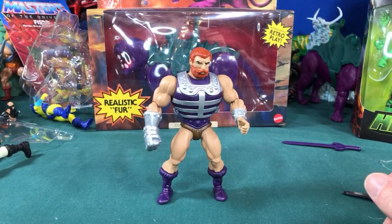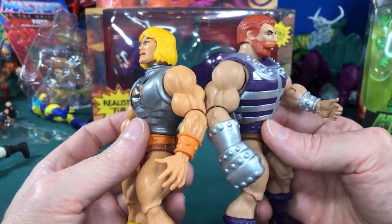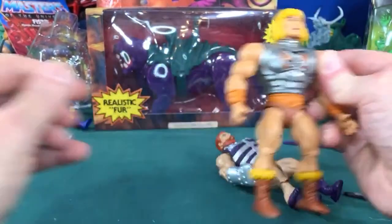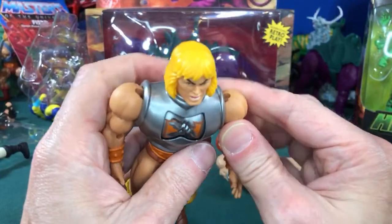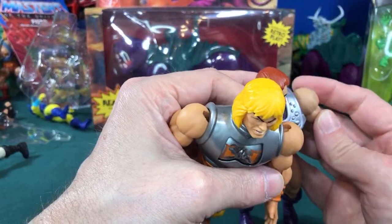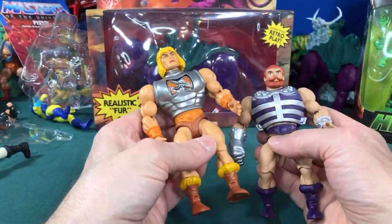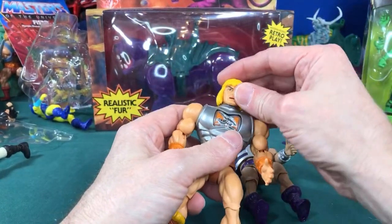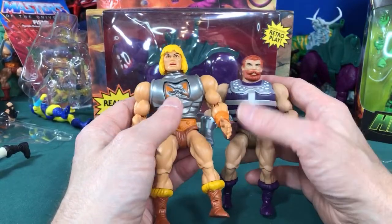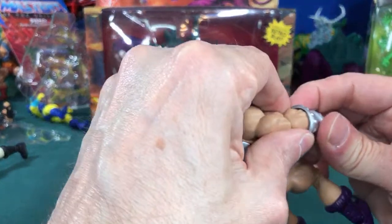I thought, all right, there's my battle armor He-Man, and look at the skin tone difference. If you were to start pulling pieces apart, they are not going to match. And since his arms don't come off at the top up here, now you could heat them up and probably pull them off right here, but these ones would not match because it's a different way it connects. So the stinky part is you really cannot make yourself a battle armor Fisto very easily. You know, which I was kind of disappointed in because I was really excited about swapping all the parts, putting the fist on this side, and bada bing, bada boom, and put it all together.